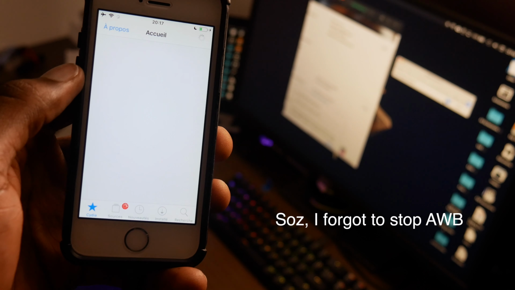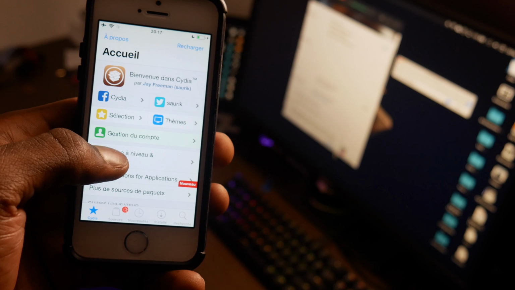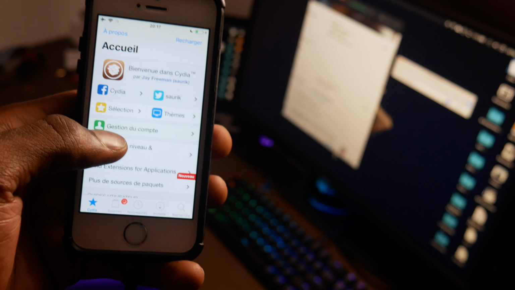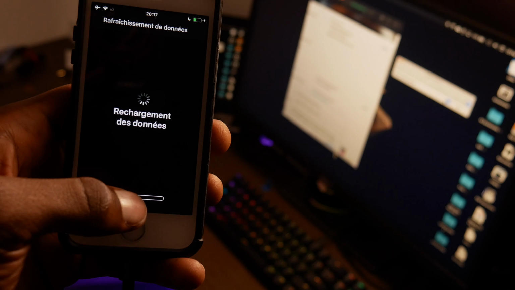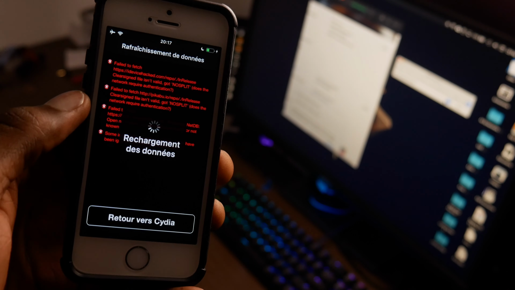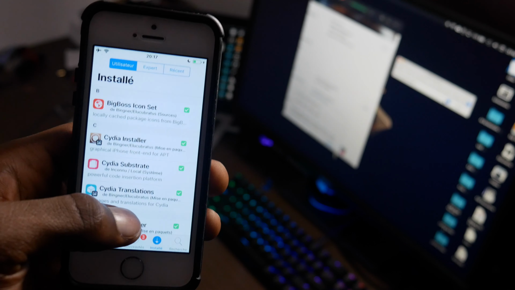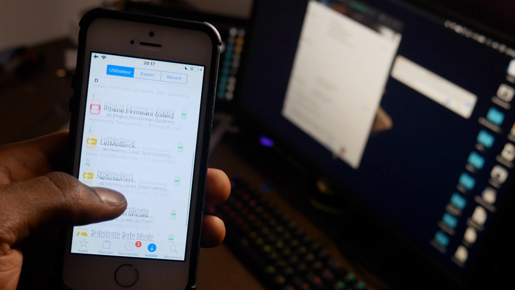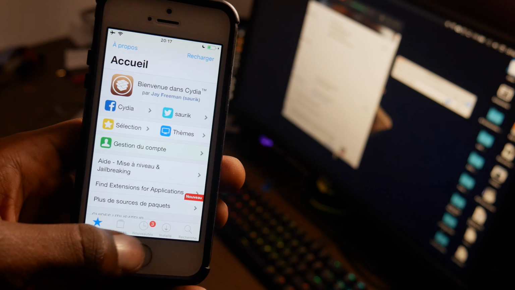Back to the jailbreaking days. I still have a tweak that remained on my phone even after I reset it, and all my sources are back, which is pretty cool. I'll get to making more jailbreak videos, so stay tuned. I'm pretty sure some of you are excited about that, and about the iOS 12 jailbreak.